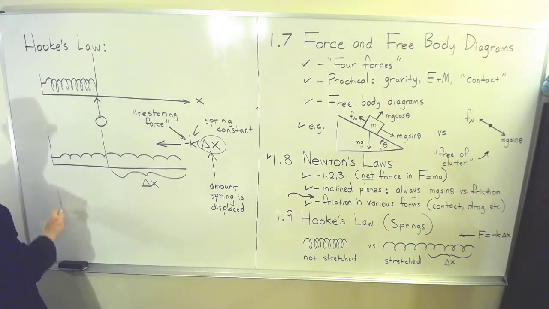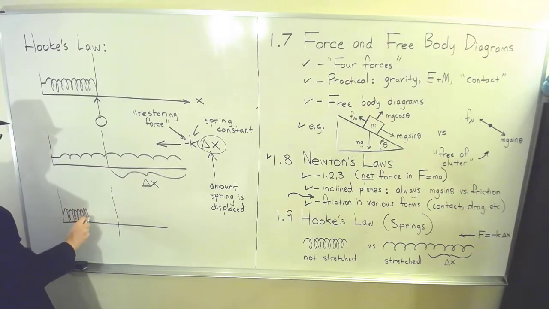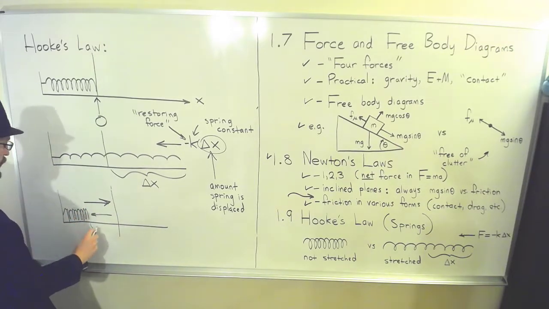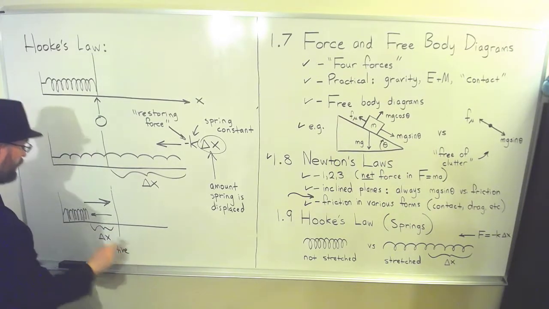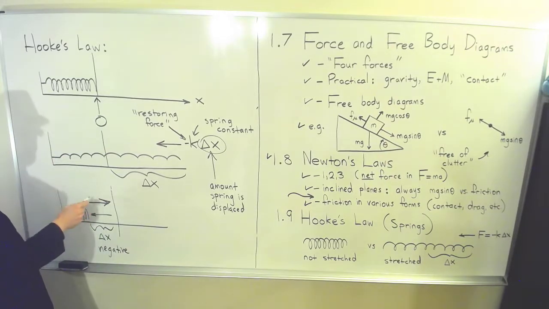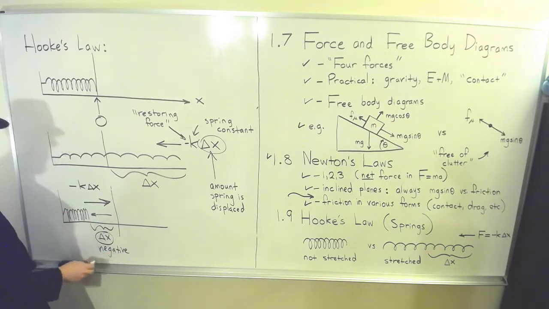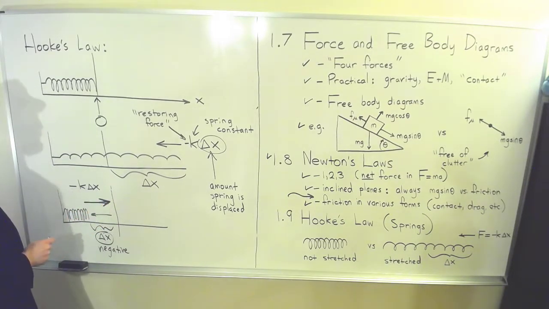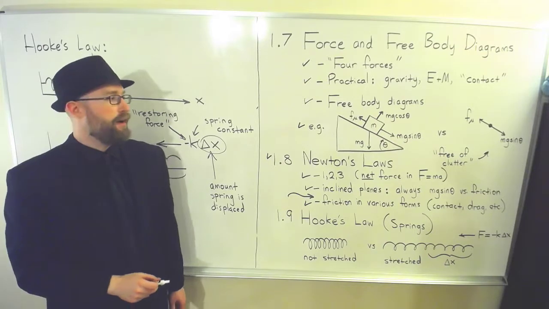And the same thing would be true, you know, if I draw the picture and I have this distance here, and say I compress the spring, say I press the spring this way, well then the spring itself is going to be pushing back against the way that I've pressed it. So once again, in this case here, the delta x is negative. So now the force of the spring will be positive. It will still be negative k delta x. But since the delta x itself is negative, that negative will cancel this negative and will give me a positive force, which is why I've drawn this force here as positive. So that finishes up all the theory in the first chapter, and we still have a few problems to work.